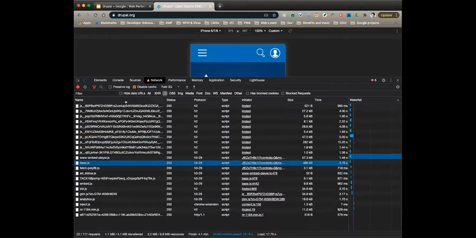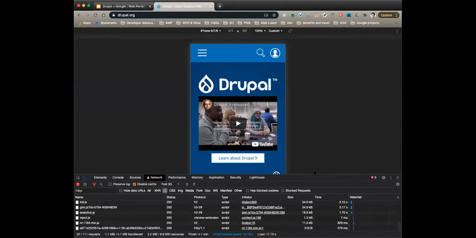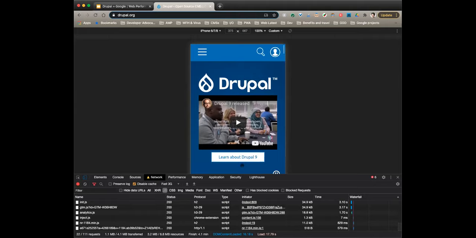Sorry, I clicked on that. Look how big YouTube's JavaScript is. It's quite large, unfortunately. And loading that very late would be a good idea in general. So you want to load first up the SVGs for these things, which is good. You want to load the Drupal logo and name as soon as possible, have this button be active and usable as soon as possible, and the thumbnail for this, then go from there.